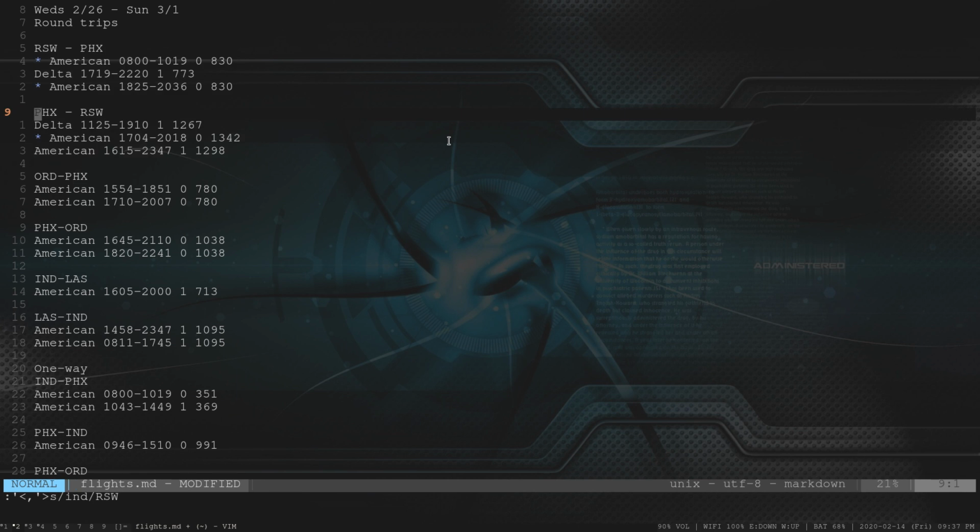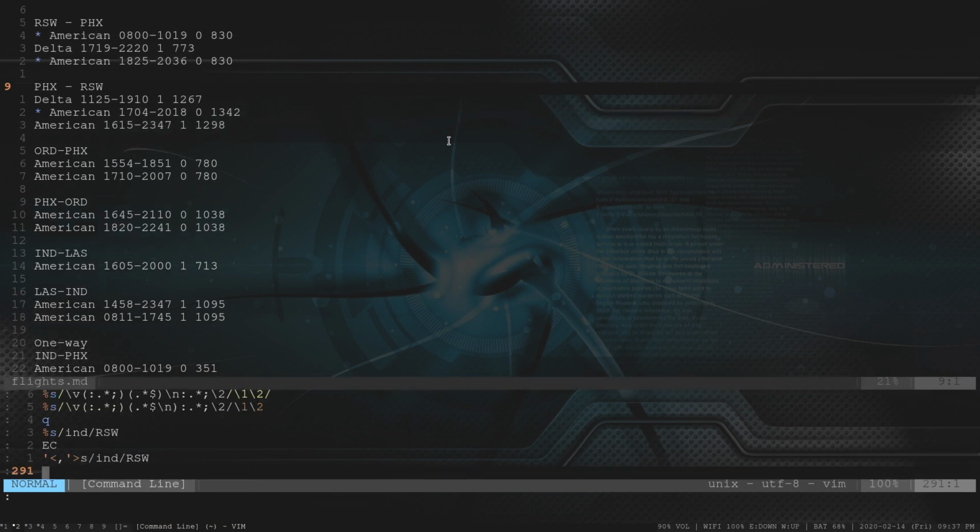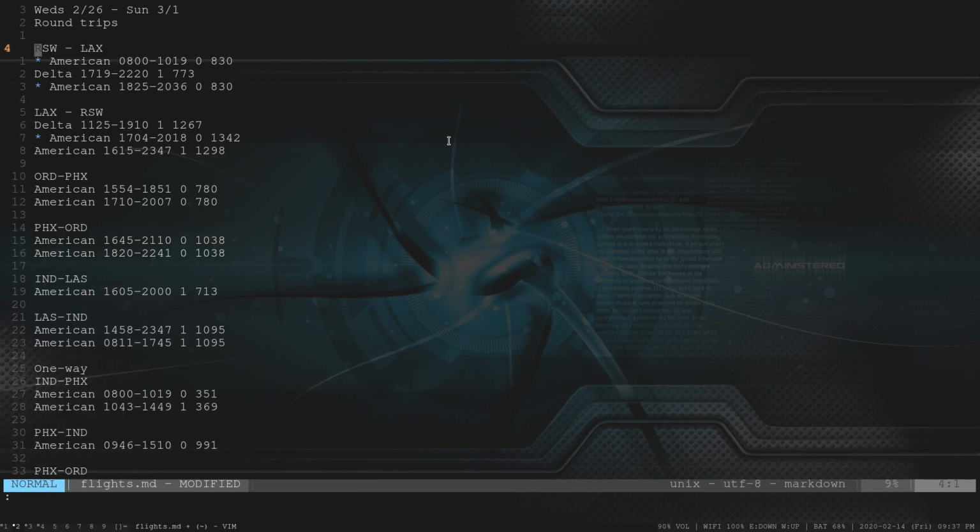Then if you do it again, for example, if you press Q and then colon, you can edit this and say, actually, what I want is that, but also change everywhere you see Phoenix to be LAX. And you'll see now I have RSW to LAX. This is the easiest demonstration of search and replace.